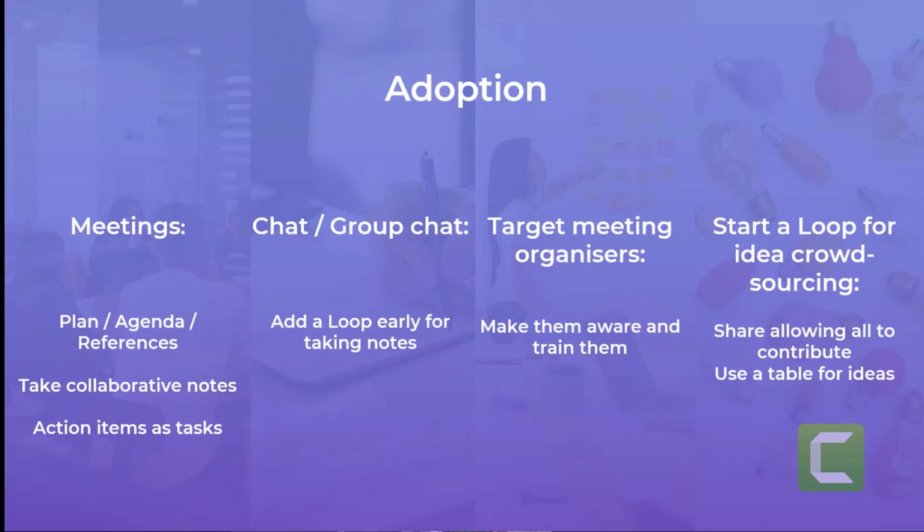Admittedly, it's not the best experience today that we have this subtle little loop that's only there as part of a Teams chat. It's not like we can go to a meeting and add it there naturally, or we can't necessarily go to a loop app and say, I want to start a loop ahead of time and then share it with people, like we might with a Word document. But there's some things that we can do today to help with that.